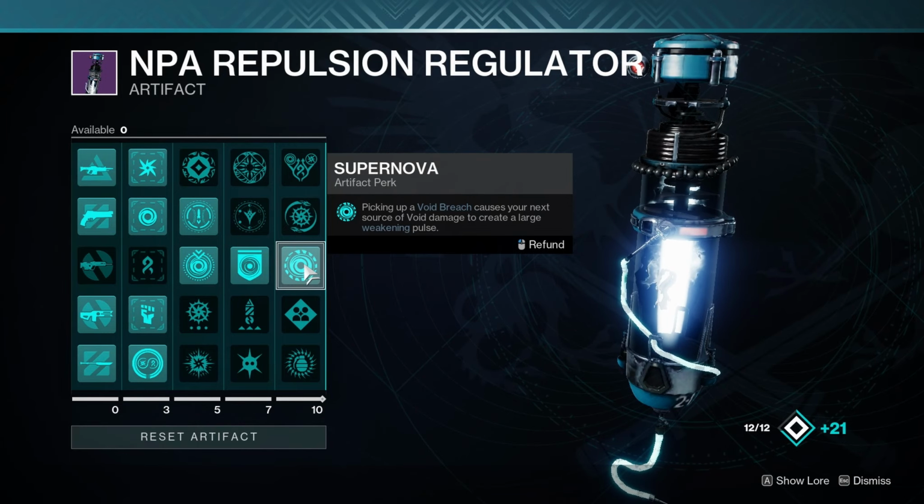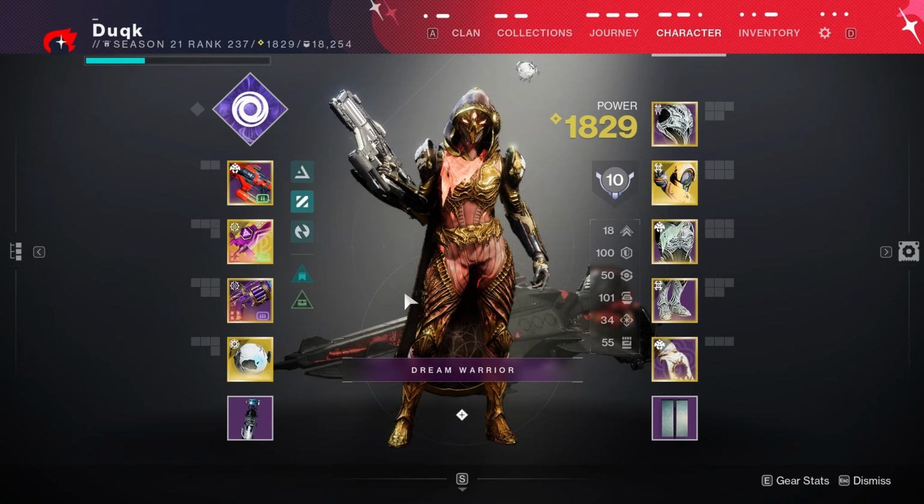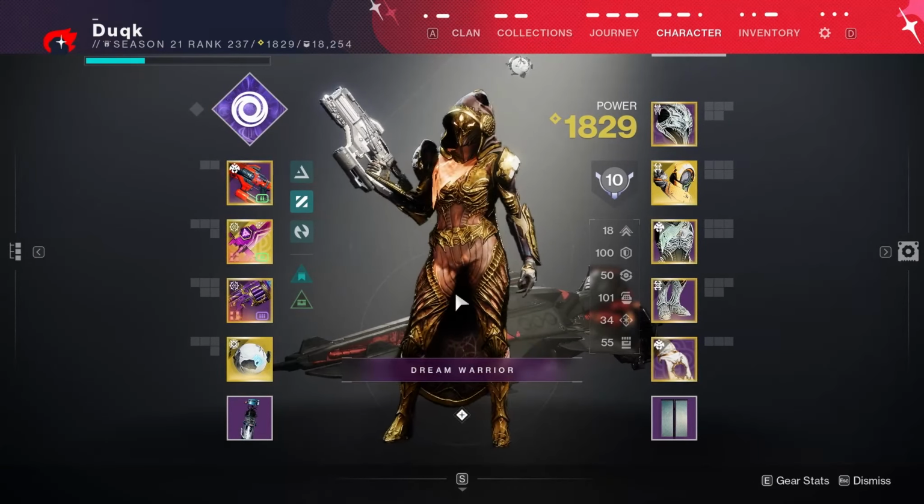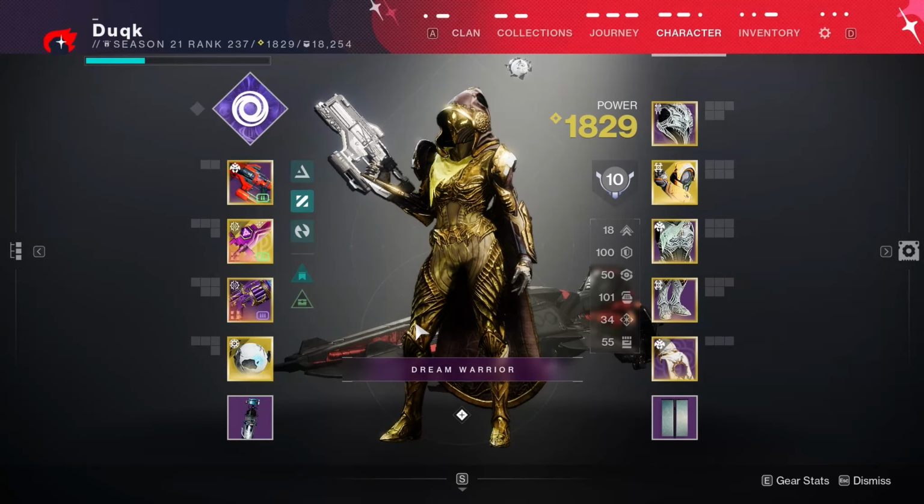And that's all there is for this build. It's actually deceptively strong, and the most important thing, it's also really fun to run. You'll have pretty much no problems with most Unlight content, you might even be able to get away with Legend content.